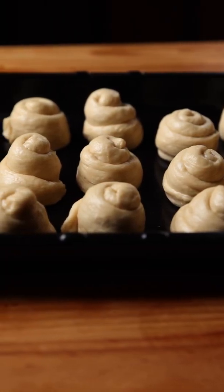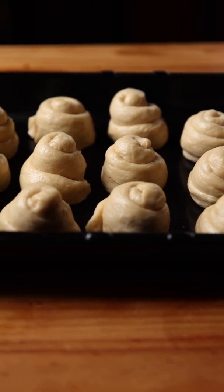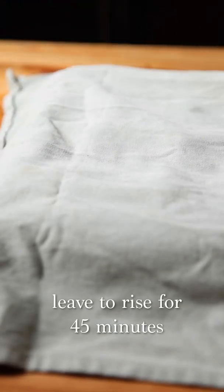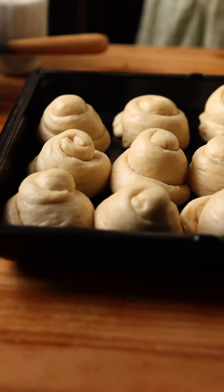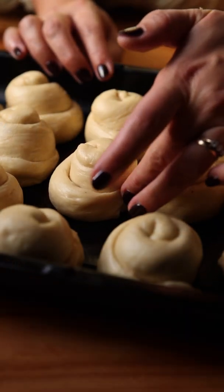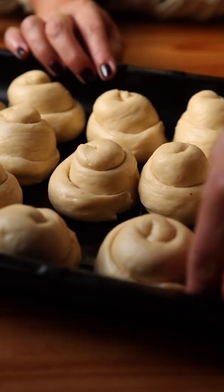Ka pai, and now all you're doing is covering them with a tea towel, like so, and you're going to leave them to rise for 45 minutes until doubled in size, like so. If any of them have released their little ends, you just squish them back down.